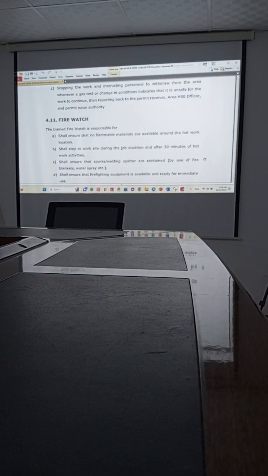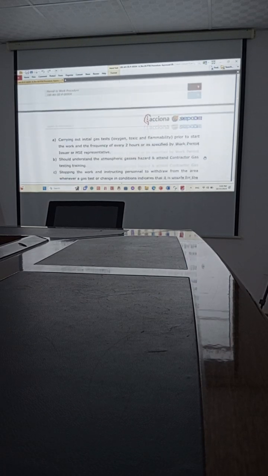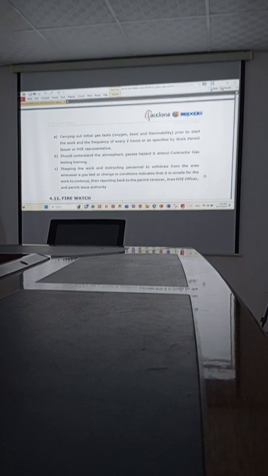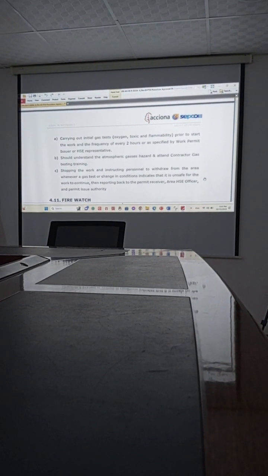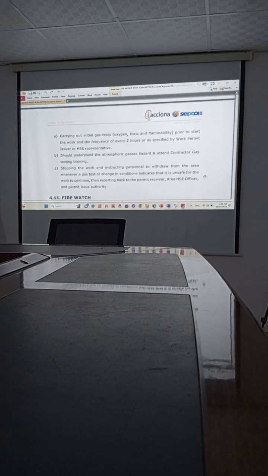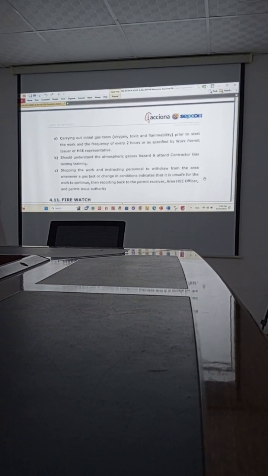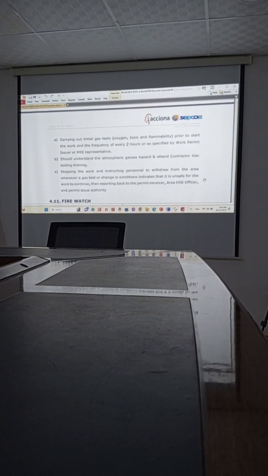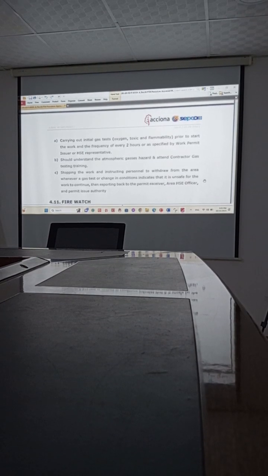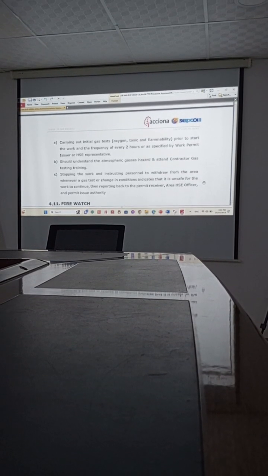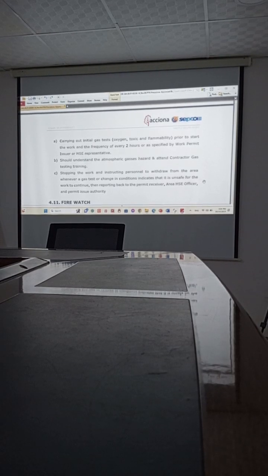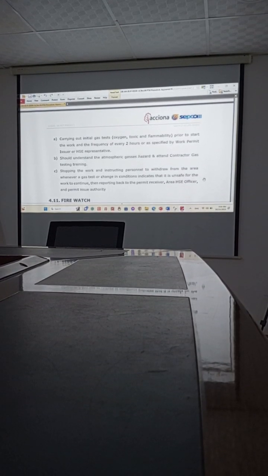So we go to gas testing in confined space. Before issuing the permit, gas test must be done. You apply for the gas testing on the permit to the issuer. The initial gas test should be checked, and then you can write there, attach it, and show it to him. They will question you on when you need to conduct gas testing. What is the answer?